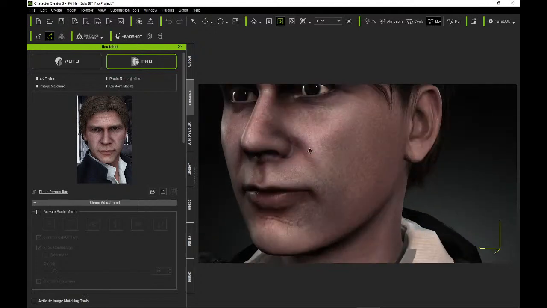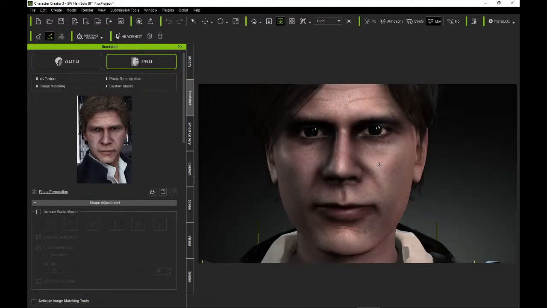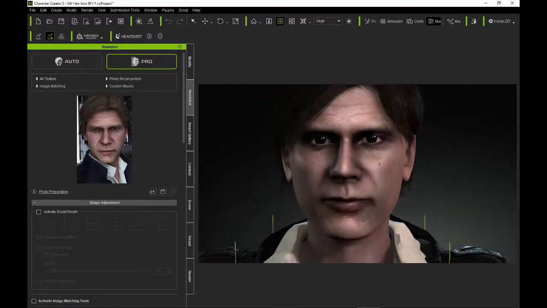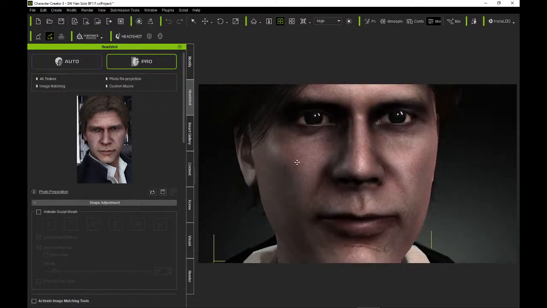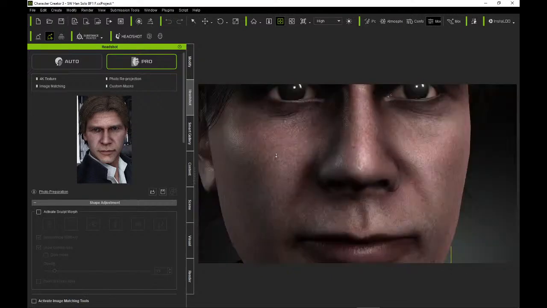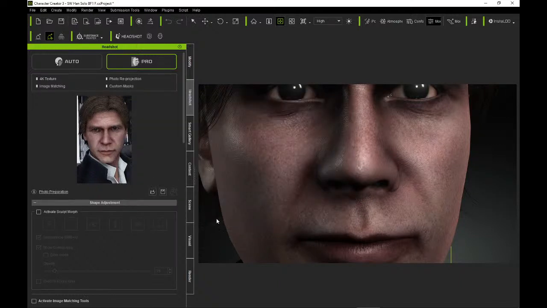There's obviously glitches, the skin's the wrong colour, and things like that, which we will fix. I'm actually not sure I like the rough. I think we might go to soft because it's kind of splotchy. Yeah, we'll go for soft. So again, this will take a couple of minutes.